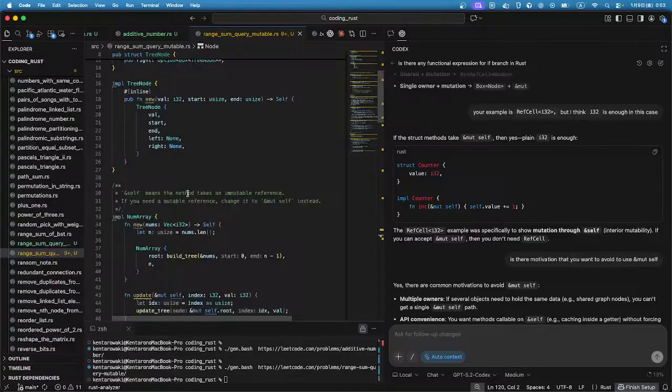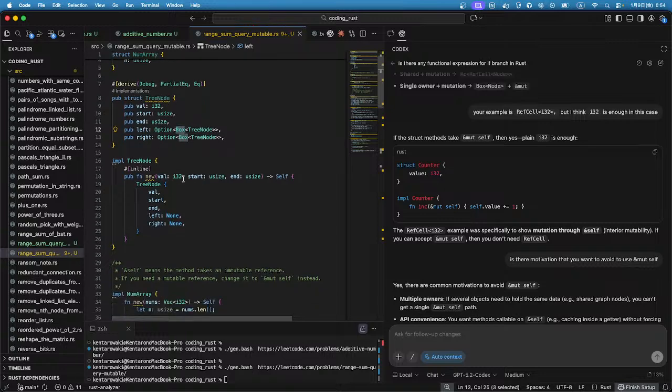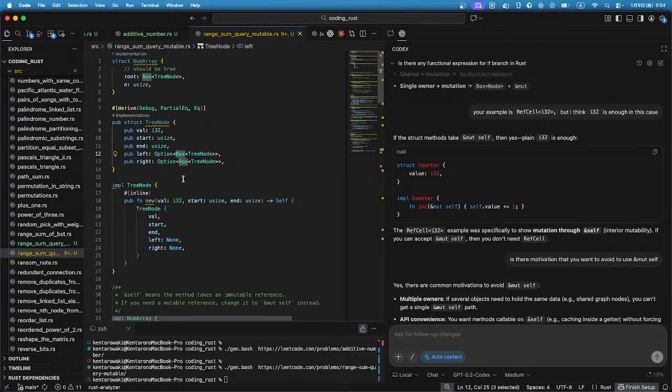So in this case, there is one owner. So the compiler can prove the uniqueness. So we don't need to use RefCell and borrow checking at runtime.